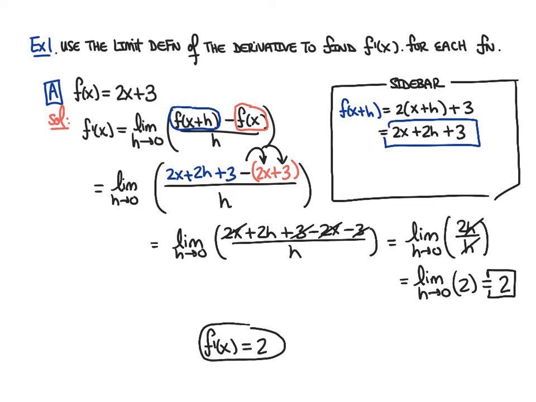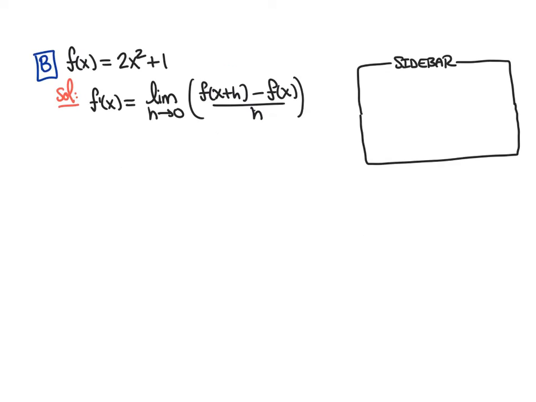That's kind of an odd result, so let's discuss why that is. This function is actually a linear function, so it has a y-intercept of 3 and a slope of 2. It looks like this. The derivative, being 2, is telling me that no matter what point on the graph you're at, the slope of the tangent line will always be 2. And that's correct because these tangent lines, they all are just along that line, and they always have slope of 2. Okay, so that's the simplest example that you'll see.